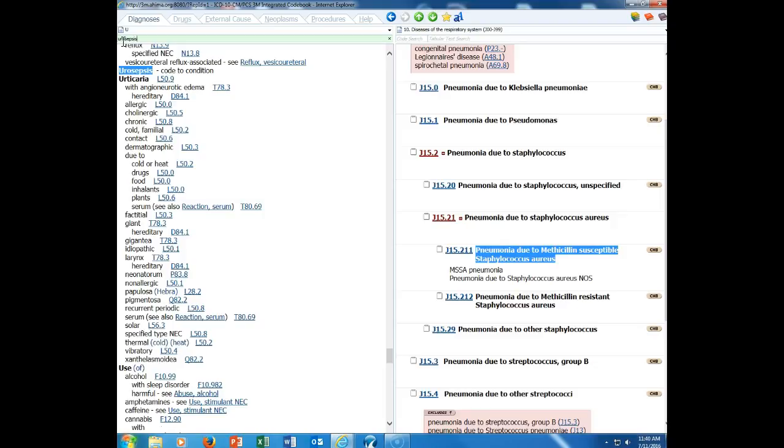You have to know what they are talking about. What do they mean? It may be that they just have a UTI and the physician is calling it urosepsis, in which case you would only be coding the urinary tract infection. It may be that they have a urinary tract infection and they are septic, and the physician doesn't know what the organism is. In that case, you would be coding sepsis, A41.9, and the code for the urinary tract infection. If they developed an organ dysfunction, such as acute kidney failure, then you would also be coding that acute organ dysfunction. And if they have sepsis, the sepsis will be the principal diagnosis code.